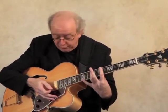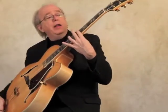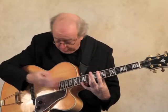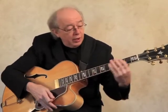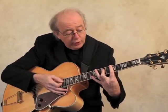You'll know, and you'll also feel better when you're in the most proper posture and position for playing any style of guitar. Here we have a hollow body, arch top electric guitar, mostly used in jazz. And for that, again, you can see we have a really wide body, but a very beautifully thin and narrow neck. For myself, I like the guitar to be riding higher, because that way I can see, and it allows my hands to get to more extended chords that I'm going to need in jazz playing.